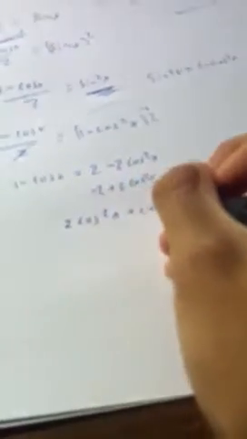And now we want to get everything on one side, so we subtract 2 and add 2 cosine squared x, which pretty much leaves us with 2 cosine squared x plus cosine x minus 1. And now we want to factor after we have that. And to make it all easier, we could pretty much substitute cosine for u, so put it as 2u squared plus u minus 1 is equal to 0, which pretty much factors out to 2u minus 1 and u plus 1 is equal to 0.